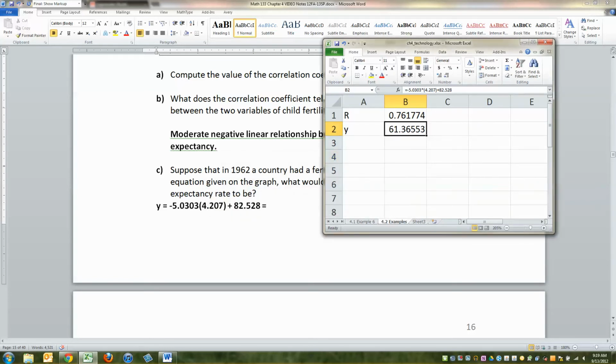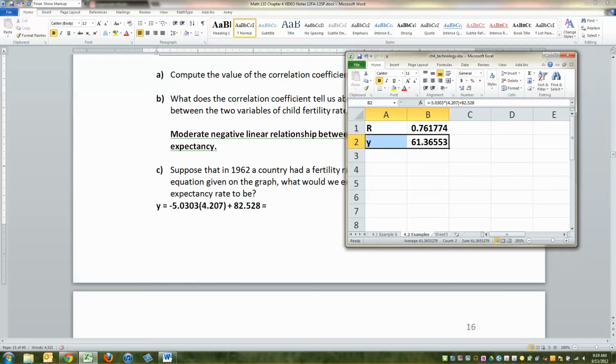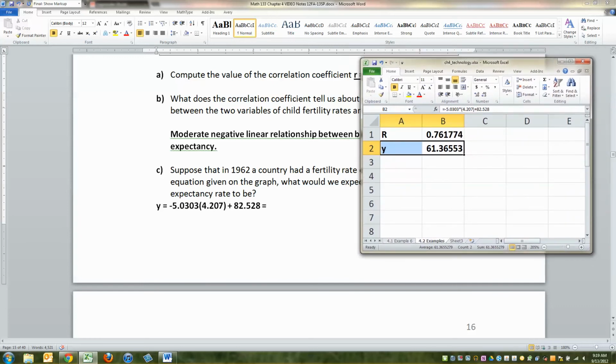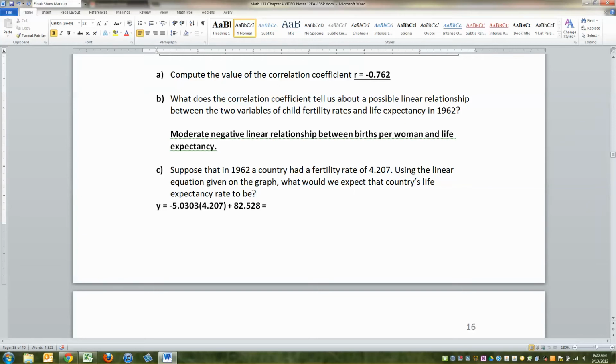If you're sitting there, not the face-to-face test, but for your online tests, working on a problem, you can have Excel open in a smaller window. And then you can maneuver it on the screen so that you can still see the data or whatever you're trying to calculate and then come back here. So 61.37. There we go.